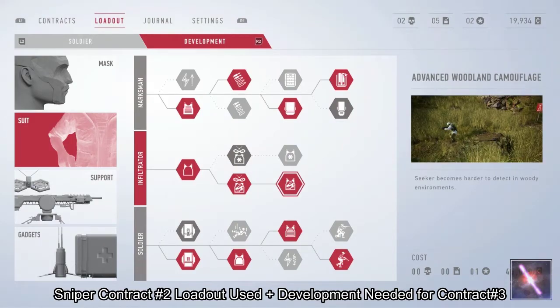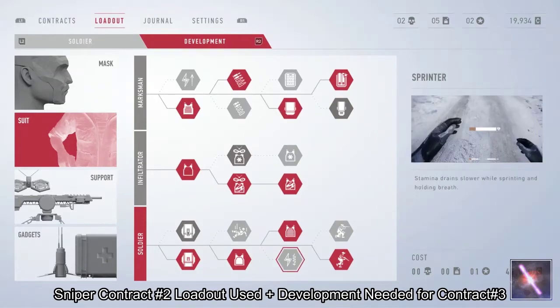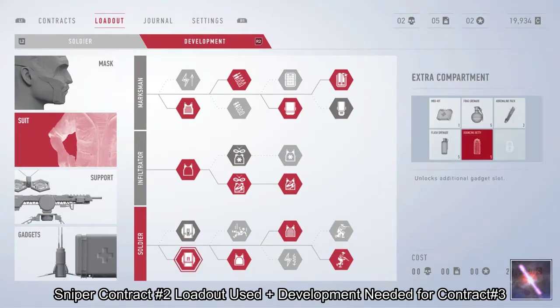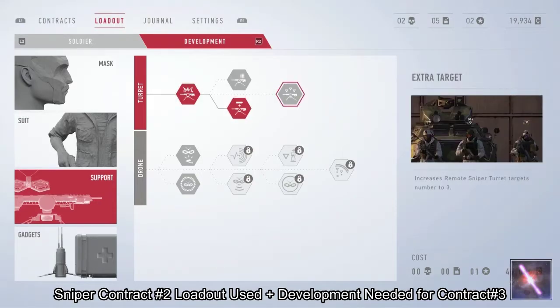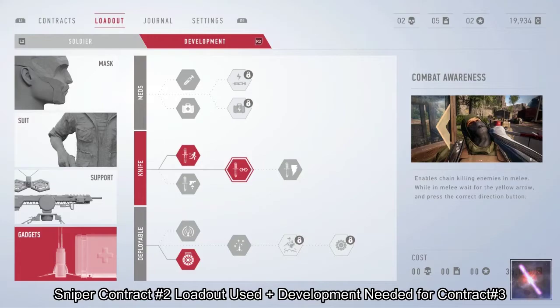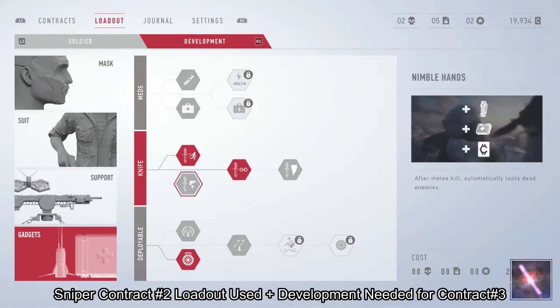That's contract number 3. So I had to make sure once I got this contract number 2 done, I did that. Of course, I already had the carbon fiber and the ceramic plates. And then the new one I just got is the walking and sprinting generates no sound. I'll need that. I really wanted to be able to tag 3 people with the turret, but I just didn't have enough money. But I had enough tokens. Of course, with contract number 2, you needed the chain kill because it was essential to get 100% on that one. And so hopefully when I do contract number 3, I can get that ability to take down heavily armored guys.